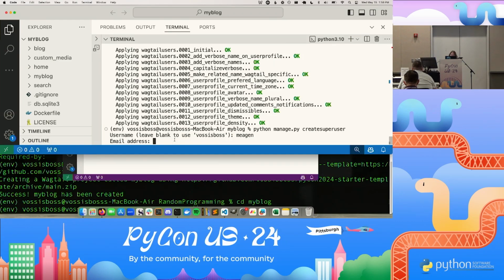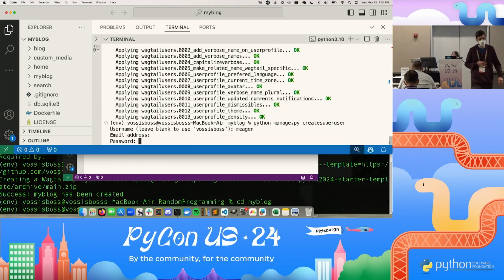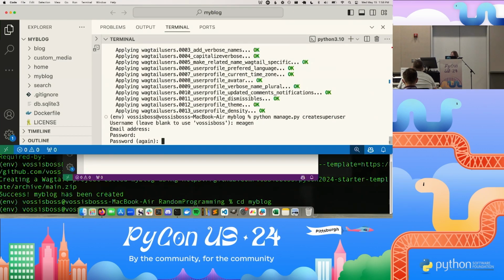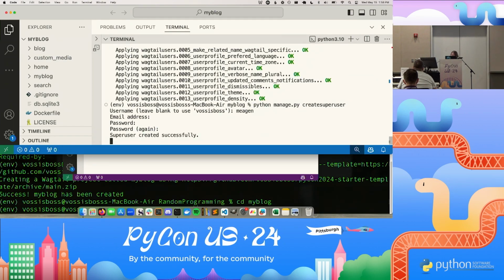All right. So, email address is optional. I'm just going to leave that out and then put a generic password in, like Django1234, something like that, and it'll prompt you to do it again. All right. We have a superuser successfully created. And this is where we're going to test our server and find out just how well things are running so far. So the command is python manage.py runserver.